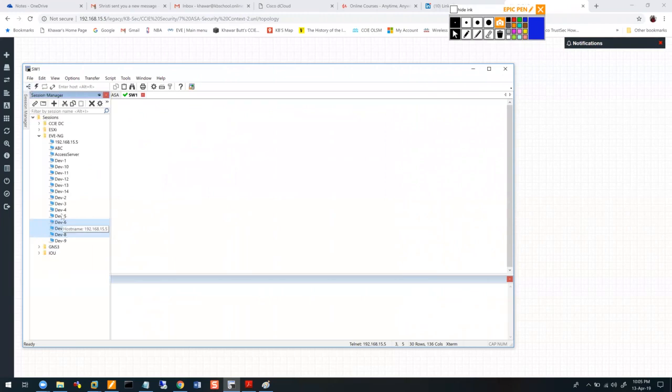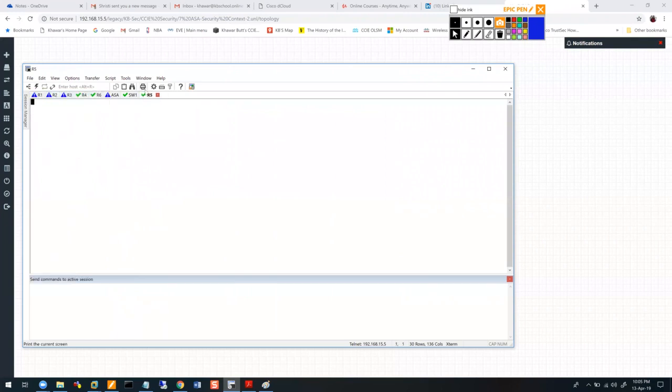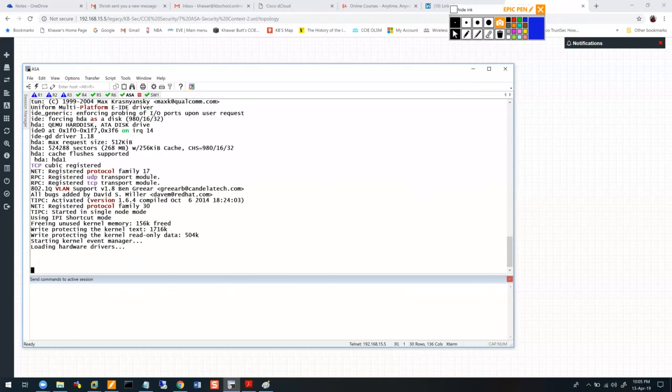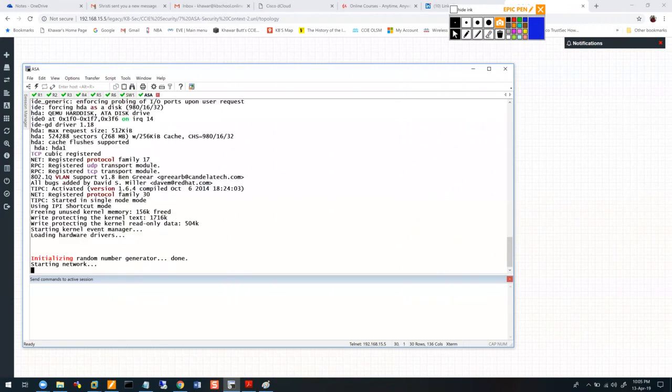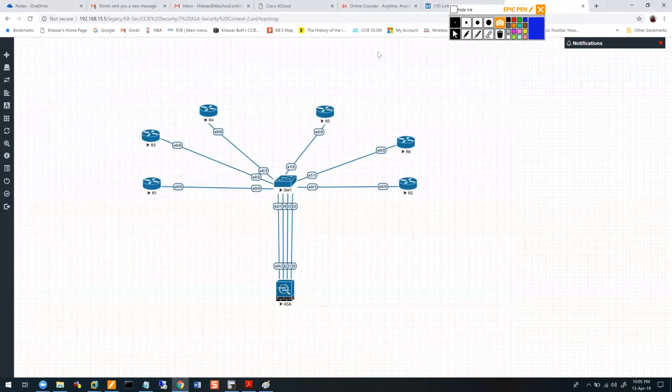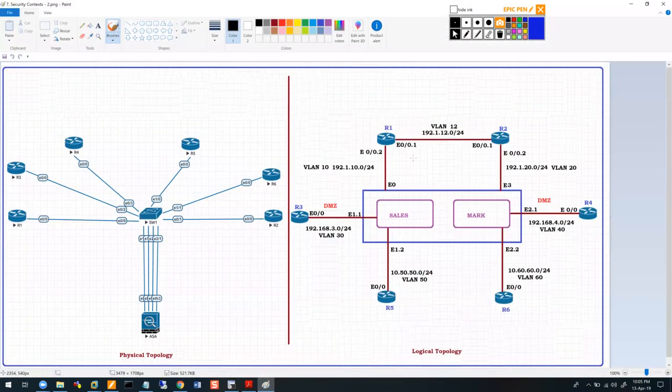Missing 5. One, 2, 3, 4, 5, 6, ASA and switch. The routing on the devices I've done. I'll check it anyways. ASA is still coming up. While it's coming up, let's check the routing portion.